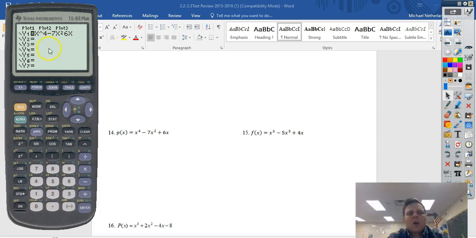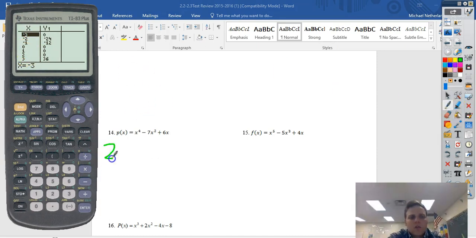Okay? Oh, I almost forgot to put a plus sign here. I'm going to hit graph. And I'm going to look, 1, 2, 3, 4. So I know I should have 4 zeros. These all look to be whole numbers, so I'm just going to see if I can use the table real fast, rather than actually have to go through the zero function. And 1, 2, 3, 4, so -3, 0, 1, and 2. Those are my answers. So my zeros are wherever y was 0, the x values, so -3, 0, 1, and 2.